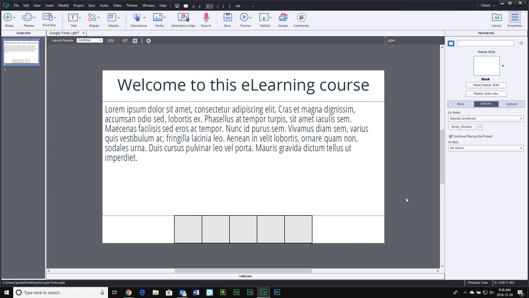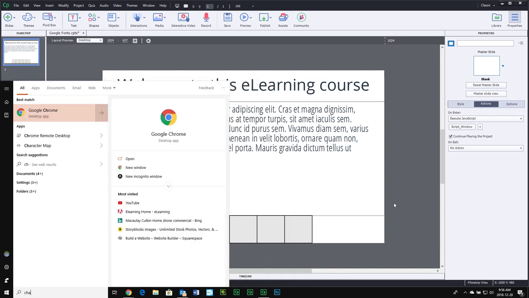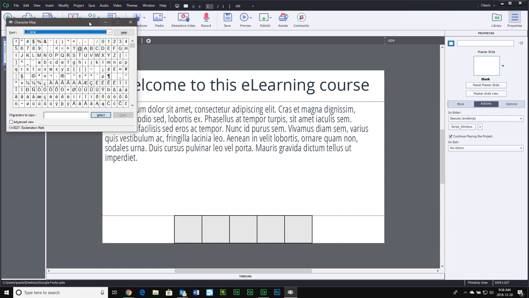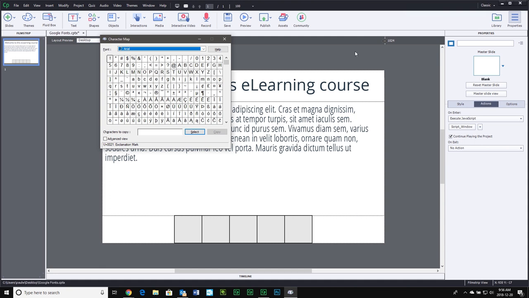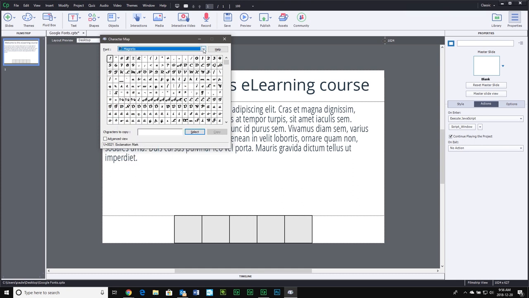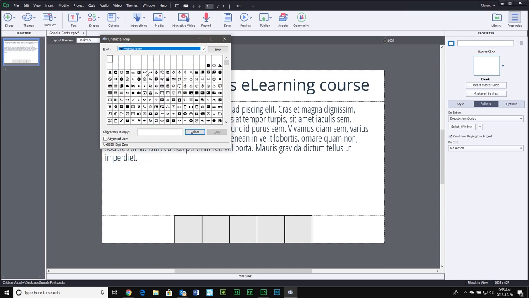like 100 years. Now, for the navigational elements, let's first of all check to make sure that the material design icon is installed. The easiest way to do that is with the character map. So I'm going to open up the character map. And I always wish that this was larger. I think Microsoft should update this to be a larger map, simply because, of course, computers are no longer running little 800 by 600 screens here. So let's find material design. Hopefully it's there. Material icons. There it is there.